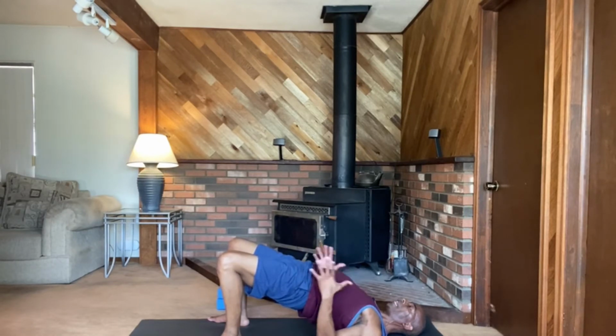As you open up through the chest, you might even feel this in the front portion of the shoulders, because the expansion and opening of the front body, the chest, upper chest region, also is connected to the front portion of your shoulders. Let's take two more breaths.